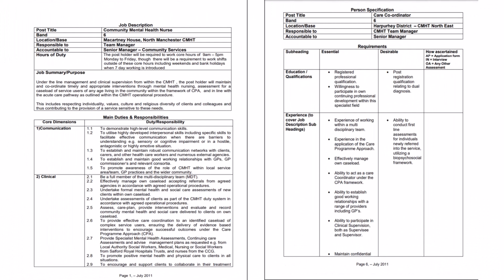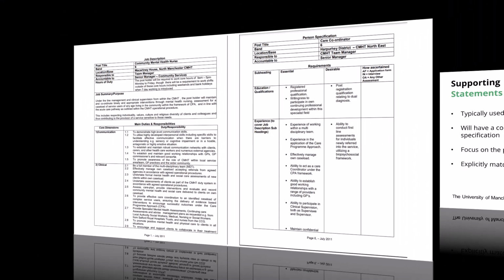And here we've got examples of the two documents with the person spec on the right, job description on the left, and you'll see how they're different. And if you look at the person specification, they've done it in bullet point format. So essentially, when you are writing your application, you need to be ticking off each of those bullet points. Am I demonstrating this enough? Am I evidencing this enough in my answers or in my supporting statement, whatever it might be? This is why it is so useful. It gives you that cheat sheet. This tells you exactly what they are looking for from your application.